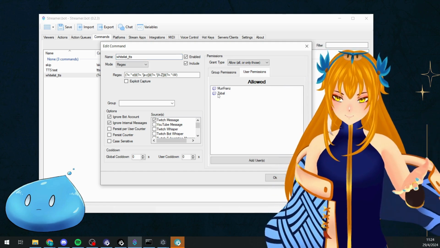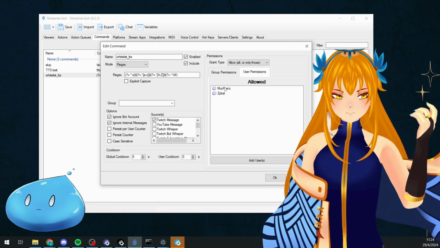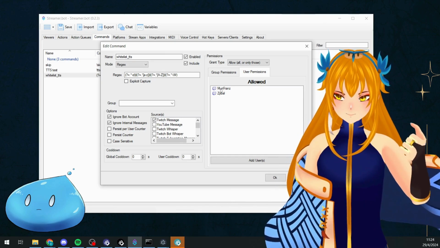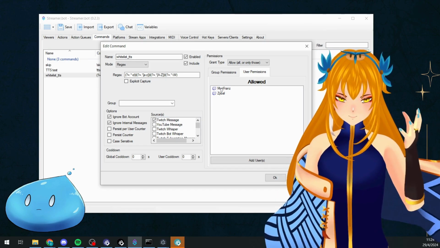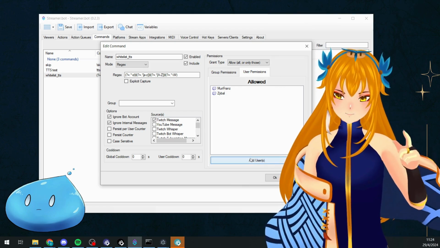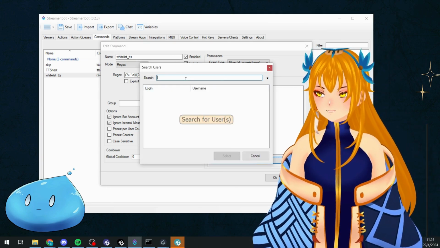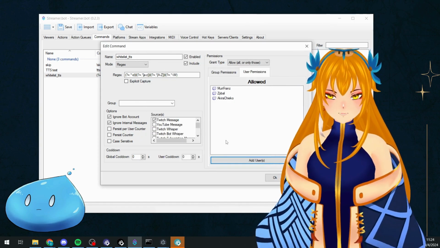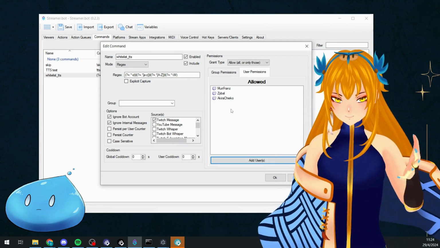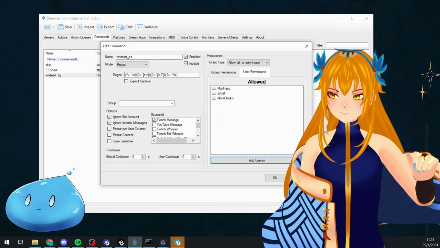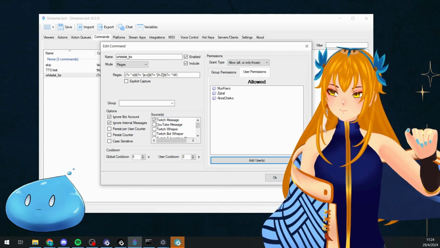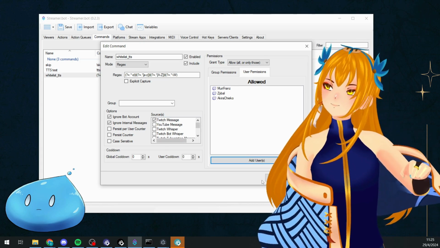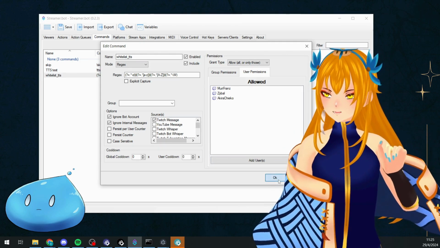Second one, we want to configure whoever we want this command to be triggered by. This is going to be our whitelist of users, which is the important part. In this case, I have added two of my mods. I'm going to add another of my mods here, so whenever they send a message, it's going to be read by the pet instead. And apart from that, make sure you have your platform of choice of streaming enabled here. In my case, I'm going to have only Twitch at the moment. And we're going to hit OK.